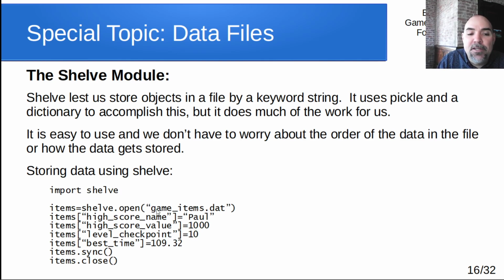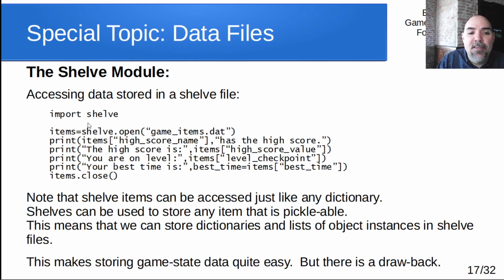And if I want to read stuff out of that file, it's even easier. To access the data, I just open the file, and then I can access those just like they were in a local dictionary. It'll pull them out of the file for me. If I change one, I can call sync again. It'll update it. It's super easy to store things, and anything that's pickleable can be stuck into one of those shelf objects. So for example, I could just have a dictionary that has all my game state stuff that comes out of that file. I could update them whenever I want to, and if I call sync, it'll save that off.